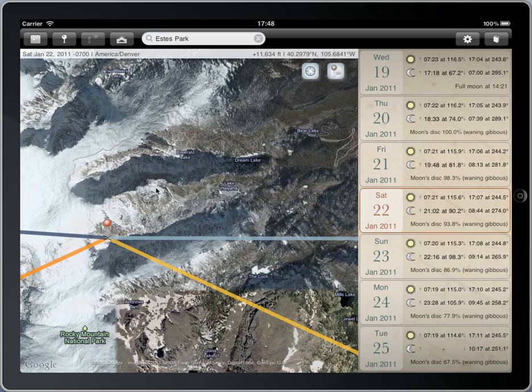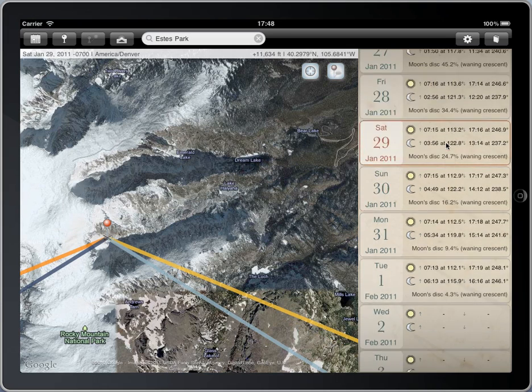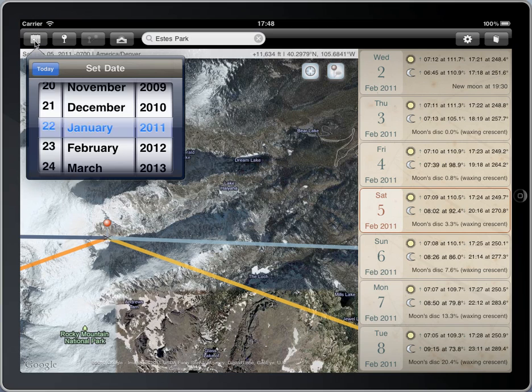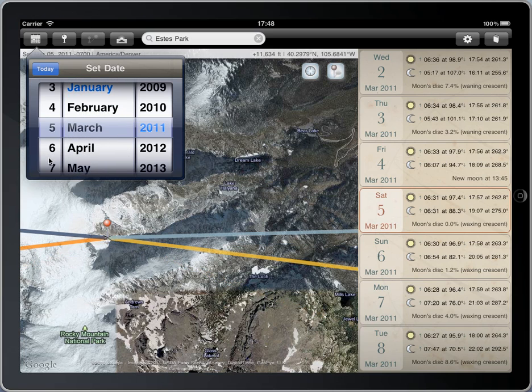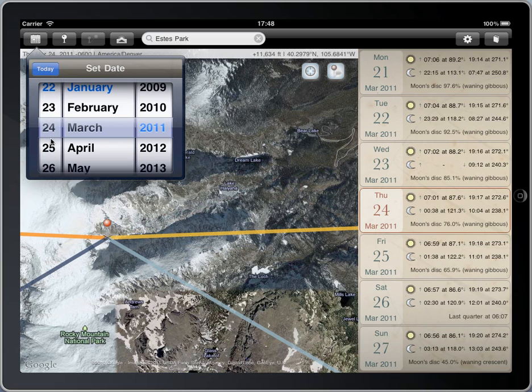So probably what we're looking for is a time of year when the sun is rising more along the axis of the valley here. So one of the things we can do, we can swipe forward week by week, and you can see that the sun is slowly moving to the north as we're moving into the northern hemisphere spring. Probably need to go a few weeks yet, so let's see if we can just guess a better date. Use the calendar at the top here. Let's flip that into March. What about shortly after late March, maybe the 25th or thereabouts?